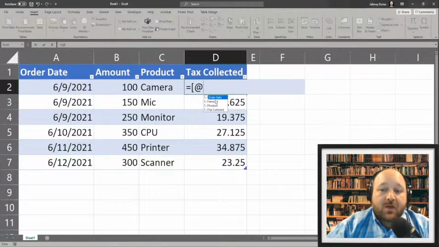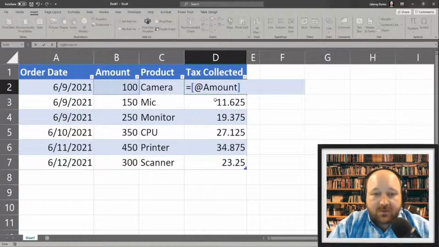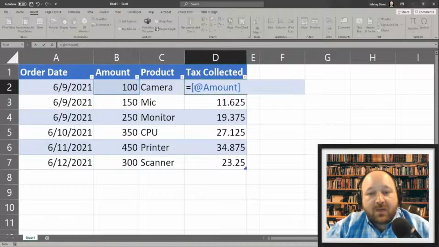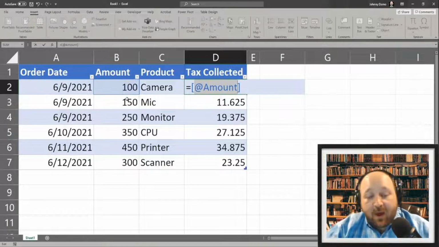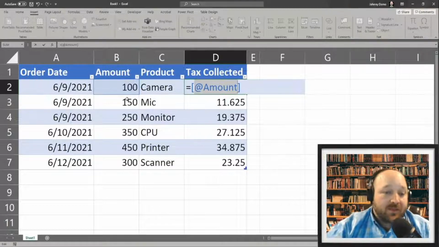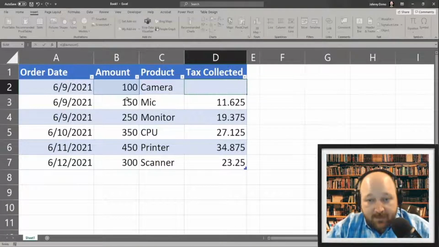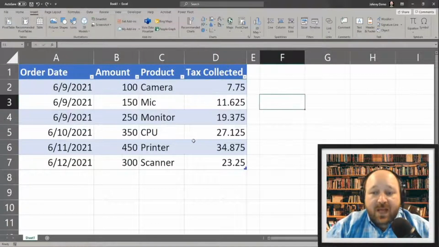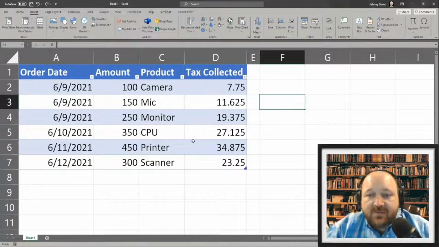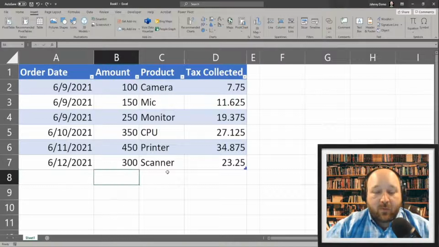So in this case, the current row of the amount. Okay, if I select that, well, Excel knows to go to, in this case, row 2, and grab that column value in the amount column, in this case being 100, and it will specify it that way. But those square brackets always indicate that the data we're working with is coming from Excel. Now, if we're outside of the table, we need to specify the table name of whatever we're working with.